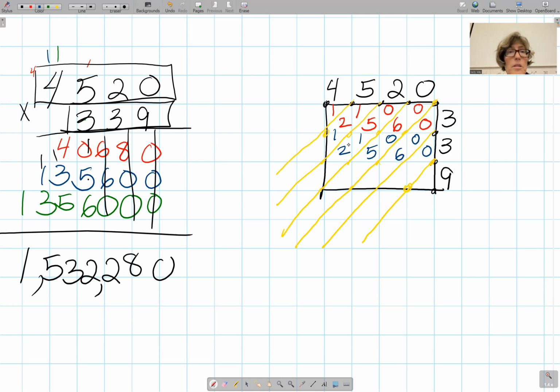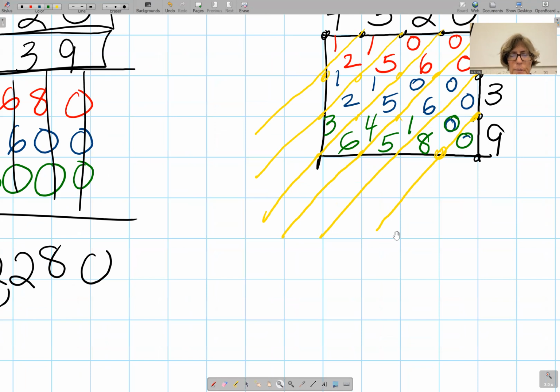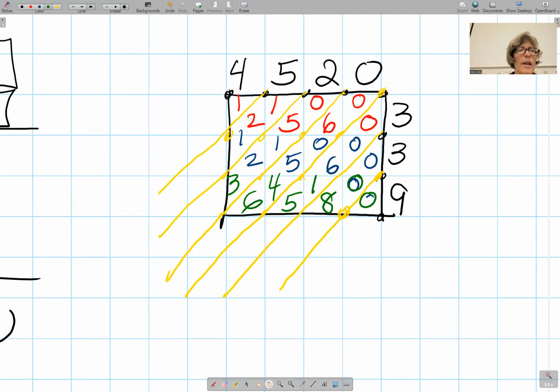You should see, because it's the same number repeated, it's simply the same thing. And 0 times 9, that's 0 in both. 2 times 9 is 18. 5 times 9, 45. 4 times 9 is 36. Let me bring this in here. And now you just add down the diagonals.